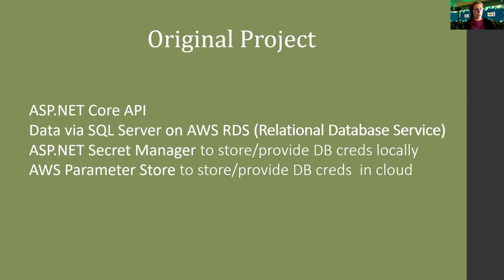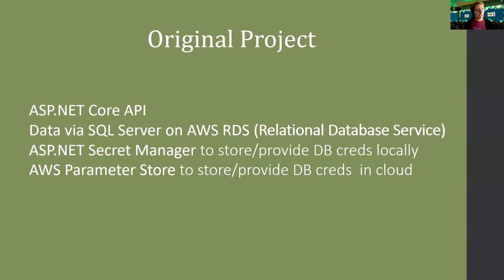So along with this API, I needed a way to store my secrets. My secrets are the login and password for the database, right? So I'm just using ASP.NET Secret Manager, which is part of Visual Studio, part of ASP.NET, to have access to those credentials locally, and then startup knows how to read them. I'll show you what that code is.